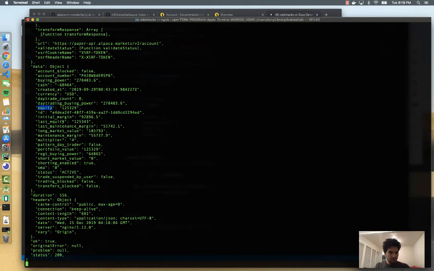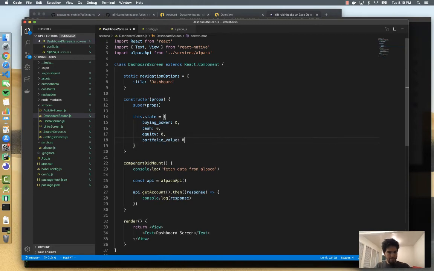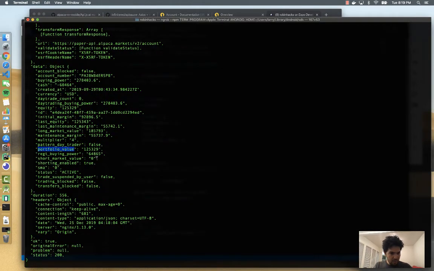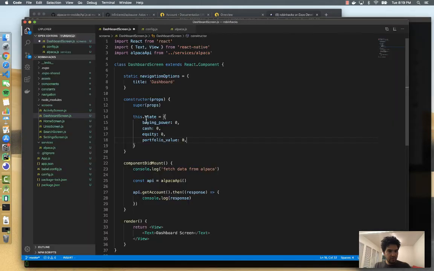What else do we have that's interesting? Portfolio value. And then buying power, cash. That seems good. Oh, long market value. That's a good one. So that's actually the value of our equity.